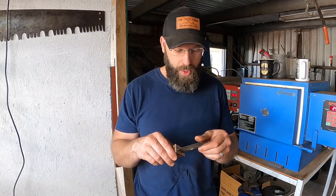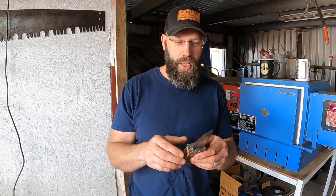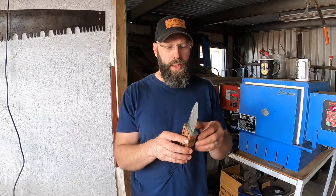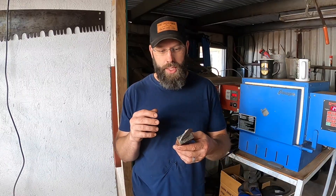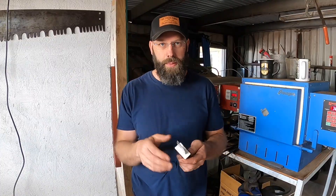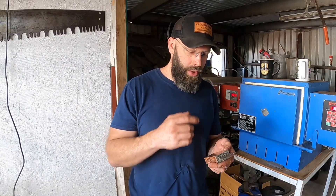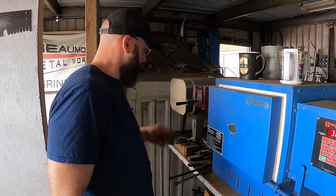125cr1 has a quarter percent more carbon than 5200 steel, with next to nothing in additional alloy components. It works in a traditional fashion and responds to heat treat really well, but it doesn't have the same level of toughness that 5200 or especially 80crv2 provides. To get the best out of this steel, I've clad it in tougher stainless steel cladding. In this way, we get an extremely keen, very sharp, excellent abrasion-resistant edge within the high carbon steel class, but still have a blade that is very tough overall.